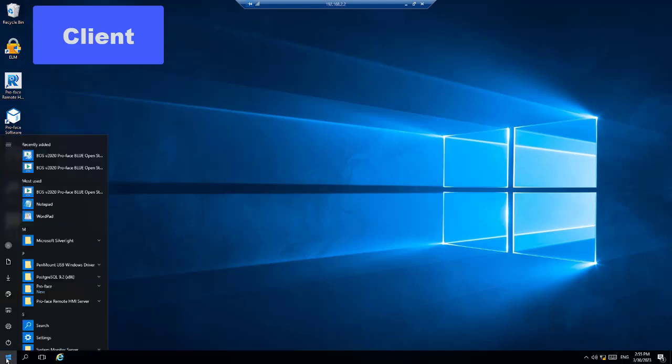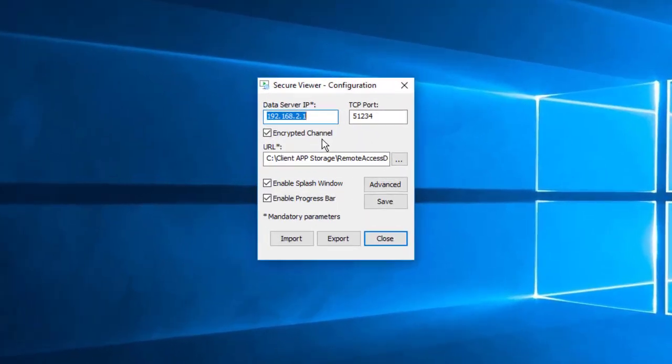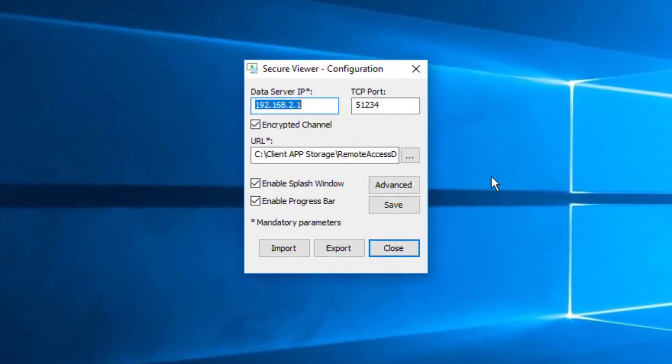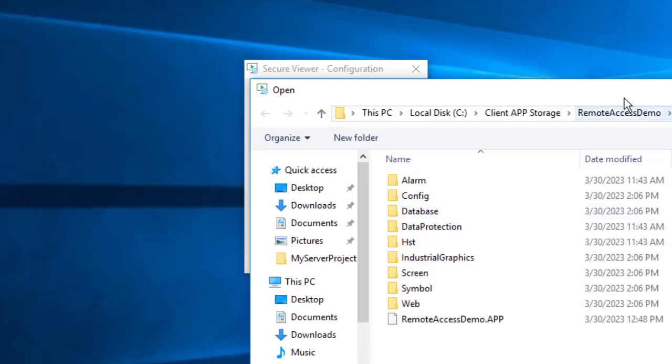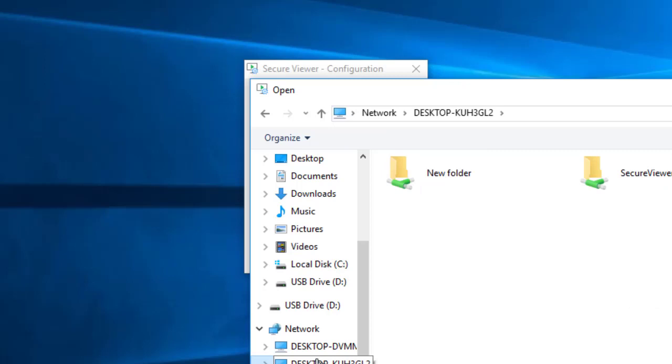So now in my configuration, this is going to look a little bit different. The data server part is going to stay the same, right? Because the data is still coming through this channel, so to speak. But for the URL, I'm going to go to the share, to the server computer.